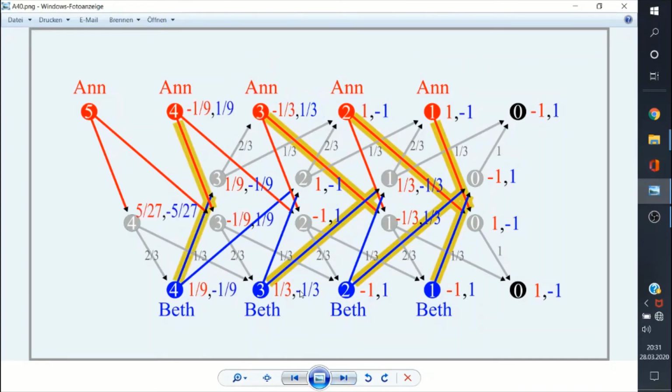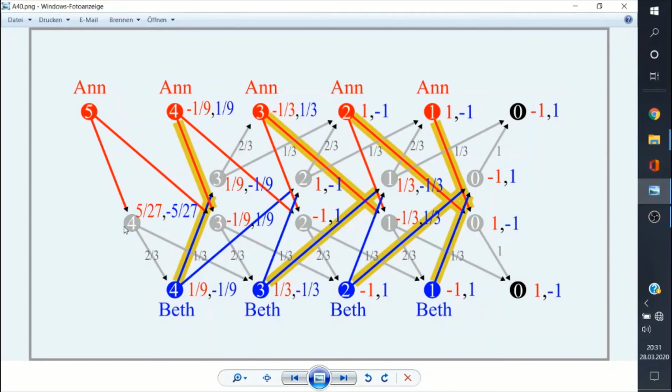Okay, I skipped a few of these calculations. So again, another random move, another N move here. So she removes 1 stone here in this situation. Bass moves here, she removes 1 stone. Again, why here? Because -1 over 9 is better than -1, so she certainly goes for the -1 over 9. And again, keep in mind this one is copied here because she goes there.